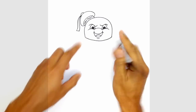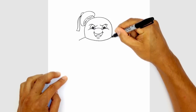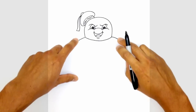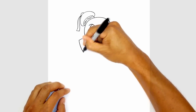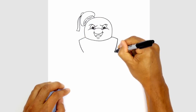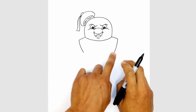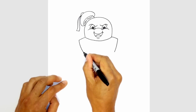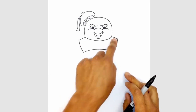So from these points in the head, I'm going to curve out towards the left with a short curving line on both sides. Curving out. From here we're going to curve down to the ends of the collar. So right here we're going to curve down and in on both sides, making sure they're at the same height. We'll connect those two ends with a curve that comes up in the middle. So curving across.